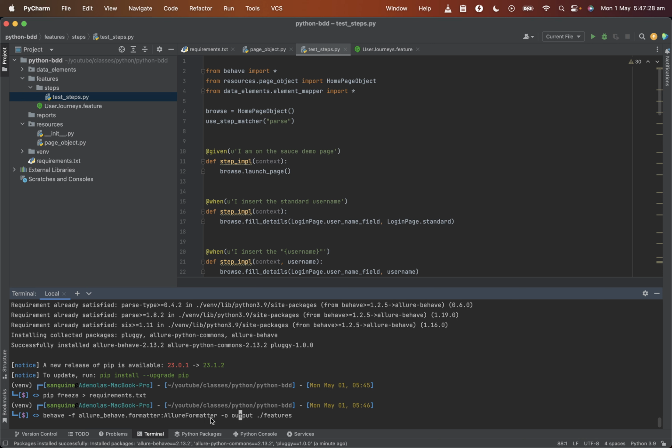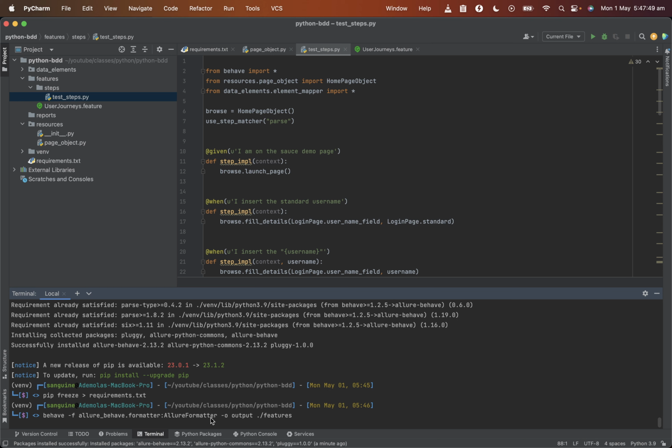Let me explain this command. One thing that is noteworthy is Allure itself is an external reporter, so it's an external formatter, so it works externally. So here means that it should report the whole test.